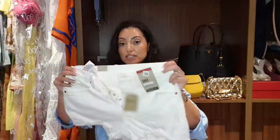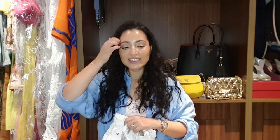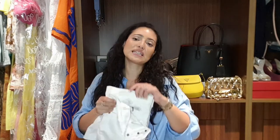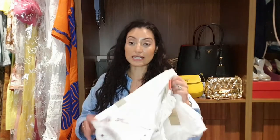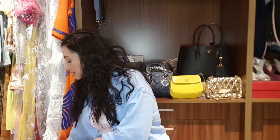Next are these white Levi's denim shorts. I went straight to the Levi's section at Macy's because I love Levi's denim, but I was a bit disappointed — they didn't have a lot of options. They had a lot of slim and skinny styles but not many mom jeans or boyfriend jeans, which is what I was after. But anyway, I found these and they are really flattering. If you watched 'Come Luxury Shopping with Me in Miami,' I showed you trying these on.